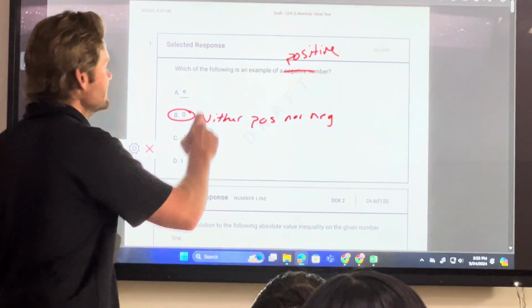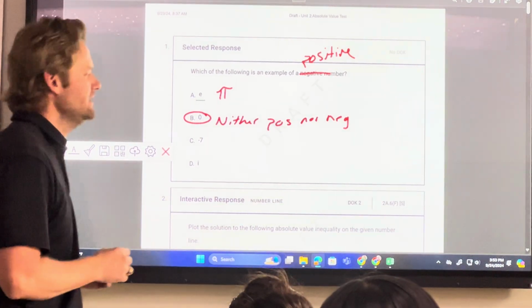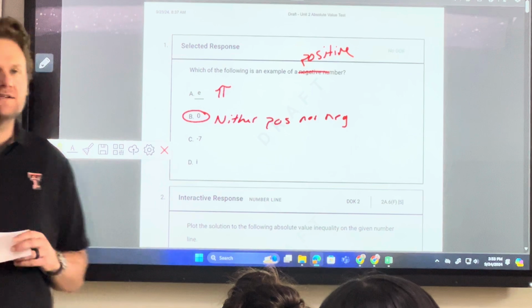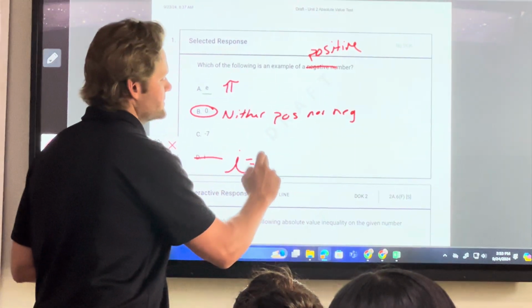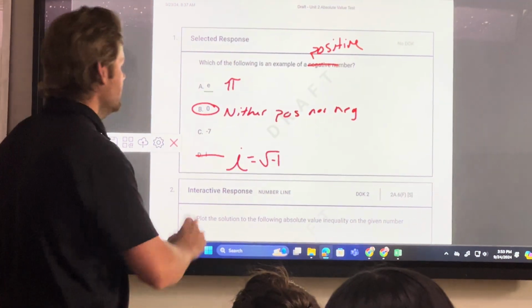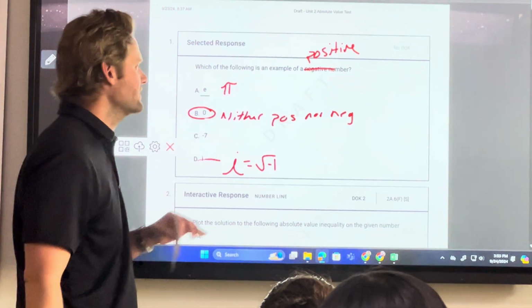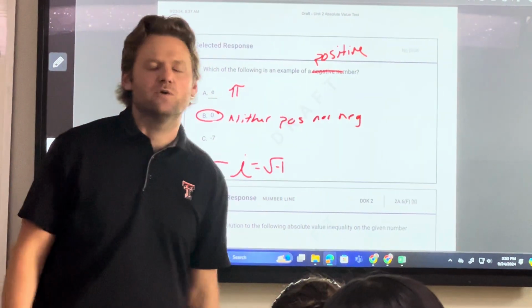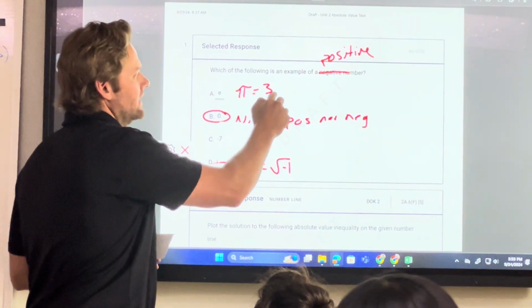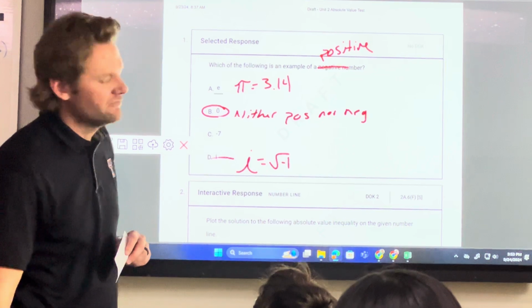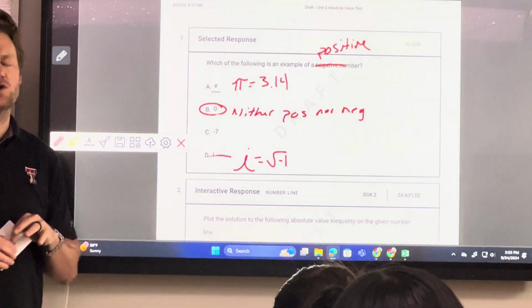Now if it asks for a positive number, I'm looking for either E or pi, right? If I do ask for a negative number, it won't be on here. Obviously, i is the square root of -1, but it'll just be that negative number. I normally don't ask for a negative number. I either ask what is neither positive nor negative, or what is positive, and you have to know that E or pi, which is 3.14, E 2.718, whatever it is, right? Both of those are positive numbers.